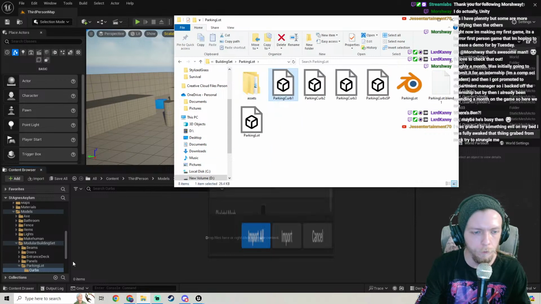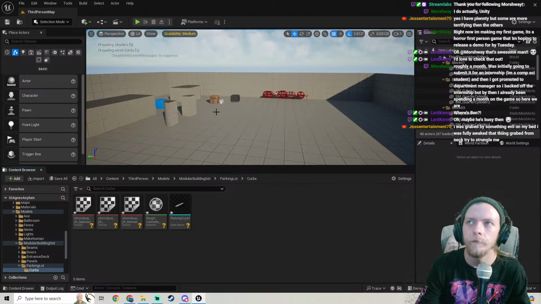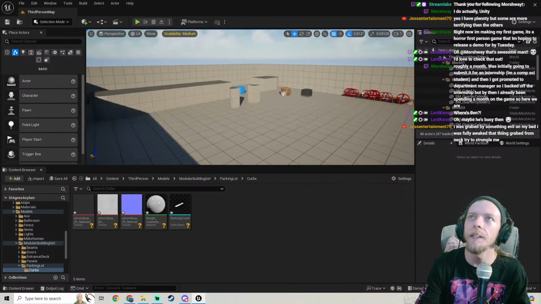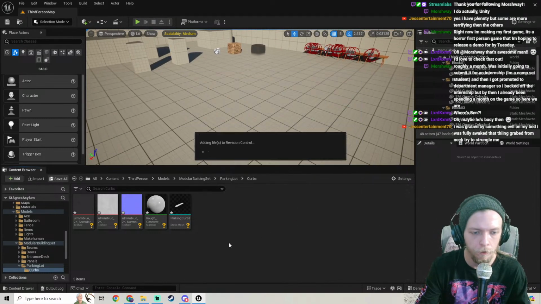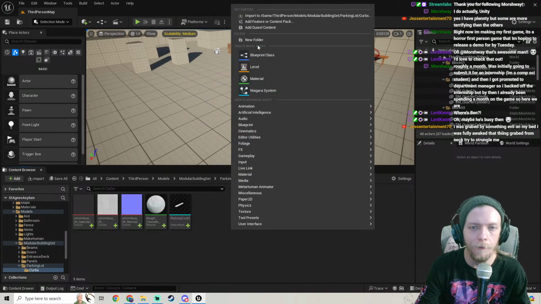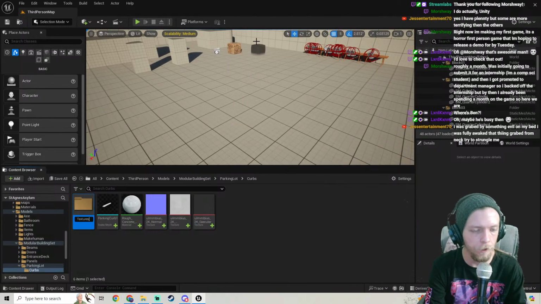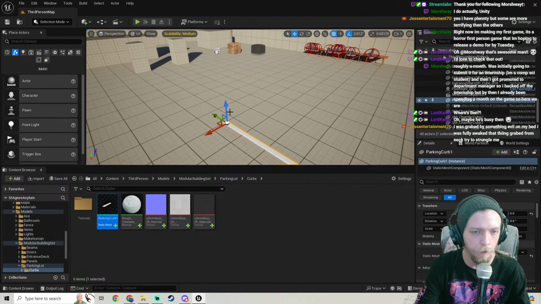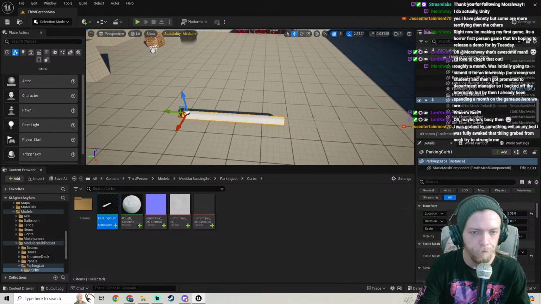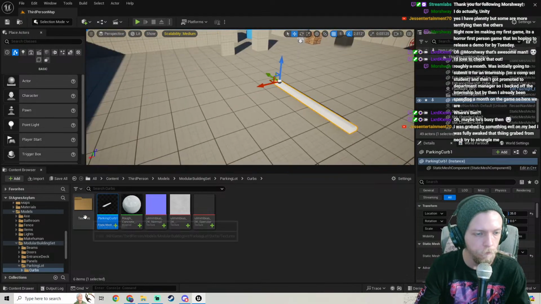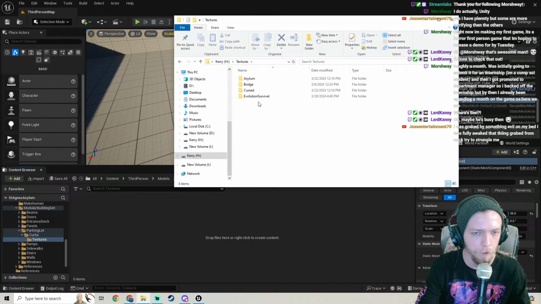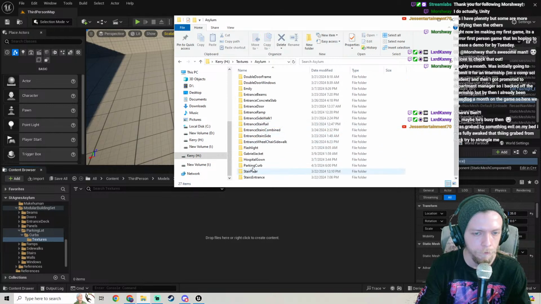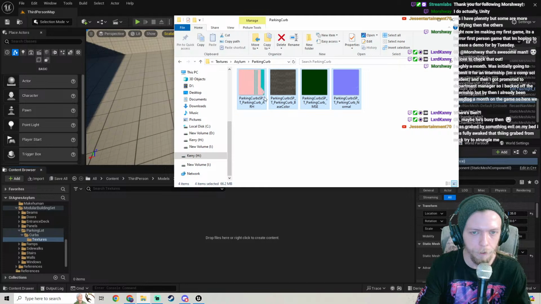Parking curb 1. We'll just grab this guy. Let's make a new folder called textures. Throw that guy out there. Let's go find our textures. Parking curb. Here we go.